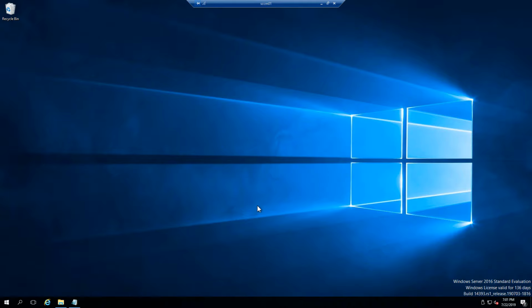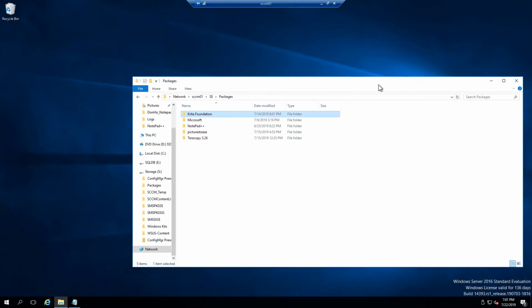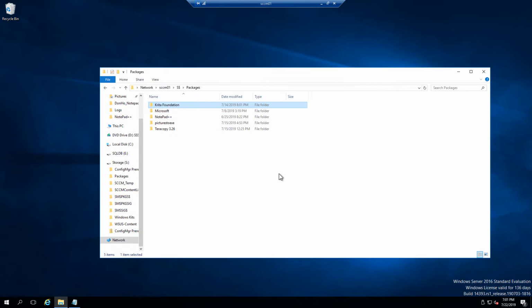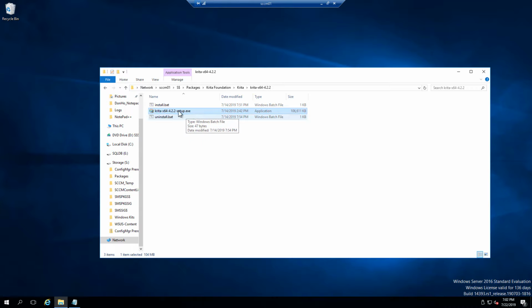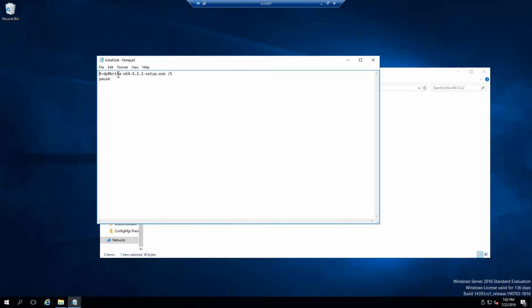So what I have done already is I have created a silent installer for that application, the one that I downloaded. It's called Krita Foundation. You could just Google it and download it. For this demo purpose, I downloaded it as an executable. I went and checked on the vendor site and found the silent installer for it. Basically, you just take that executable and run it with the /s, and it would just silently install. I have already tested that one on one of the test machines.